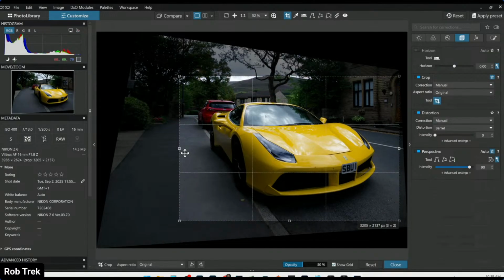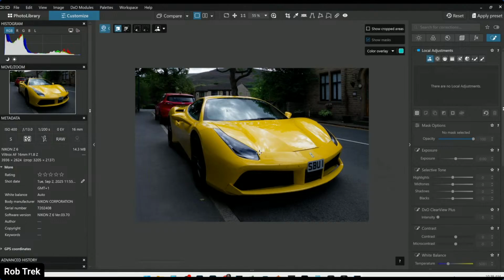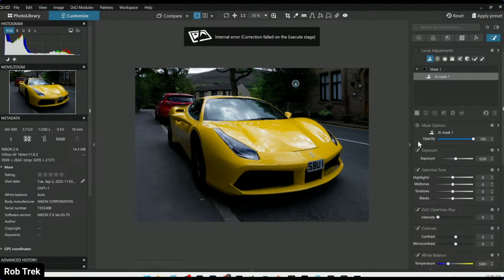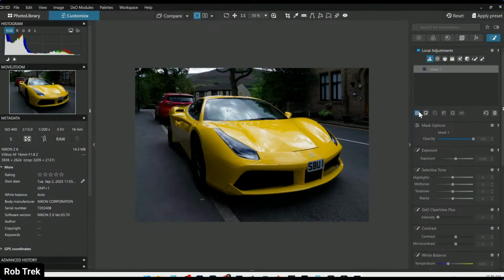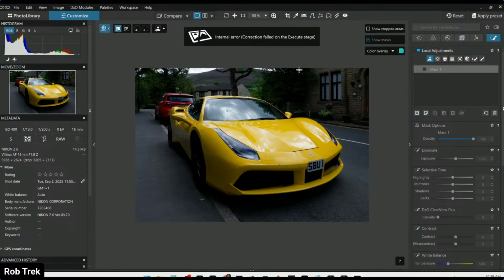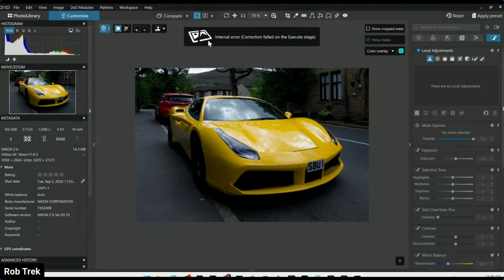So I didn't do that last time. All right. Dang it. I'm not going to get an AI tool to work. No error occurred.